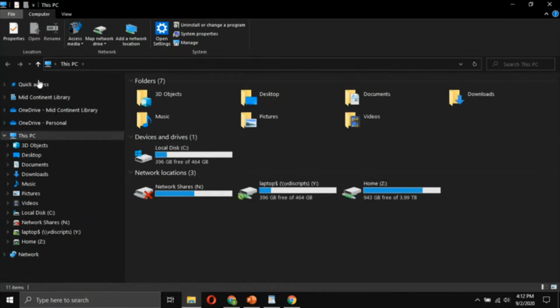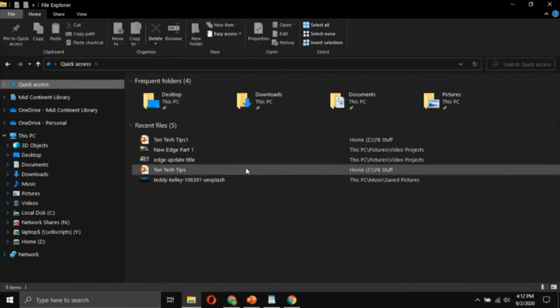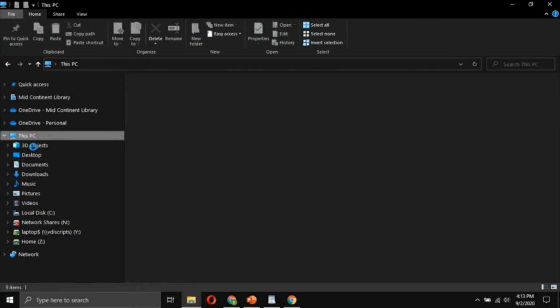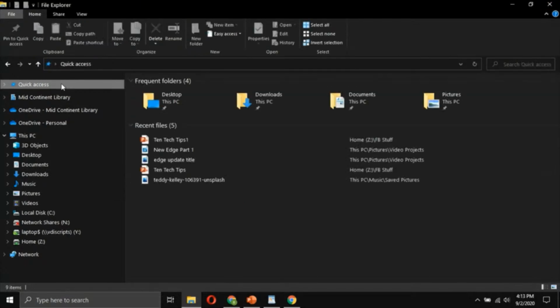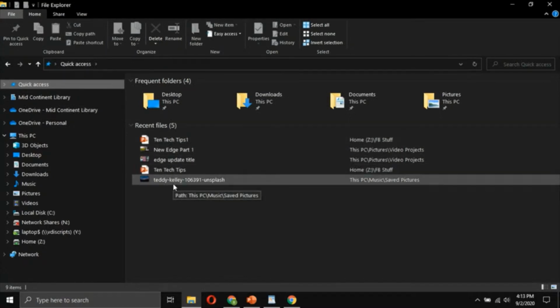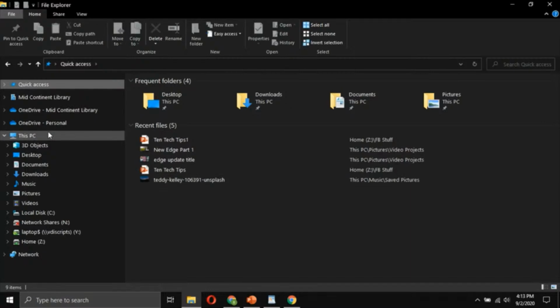So now that you're not having to start at Quick Access, see all this gobbledygook, when you're really just going to go to something else over here anyway, it now saves you a small step. Most of the time you might be clicking these other locations, but it's still nice to be here instead. This is good if you share a computer with people and you don't necessarily want it to open up directly and show what folders or what files you've been in before, just to give you a small bit of privacy. That's one option to having File Explorer open to This PC instead.